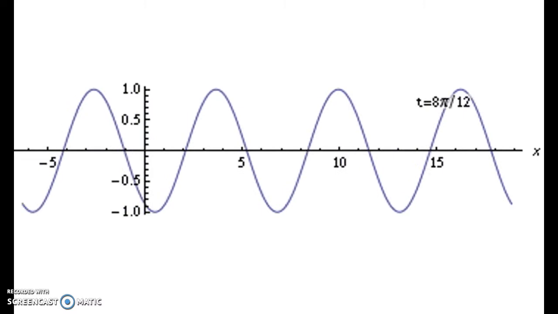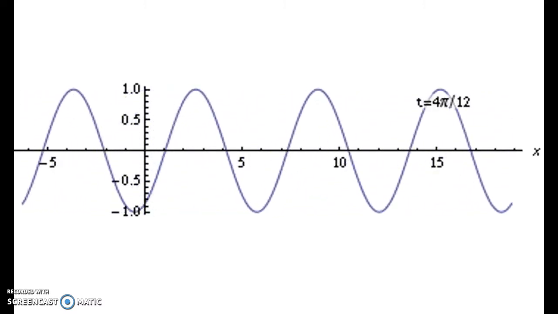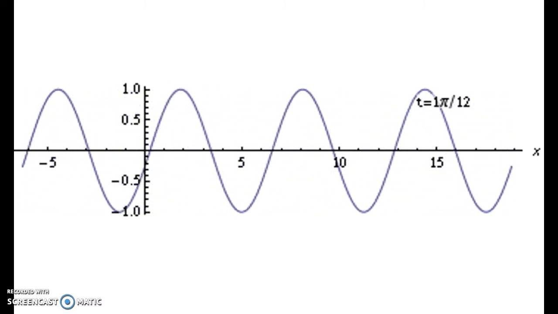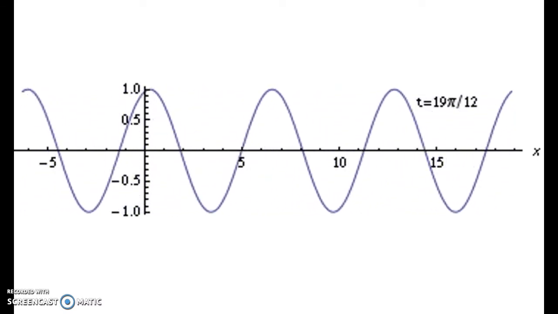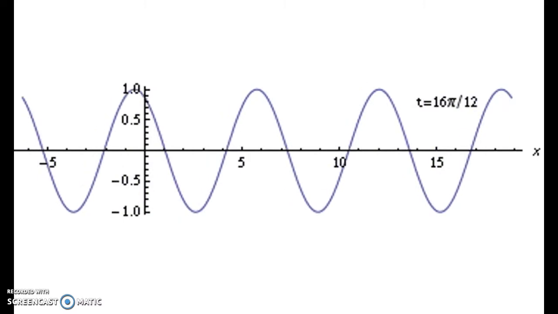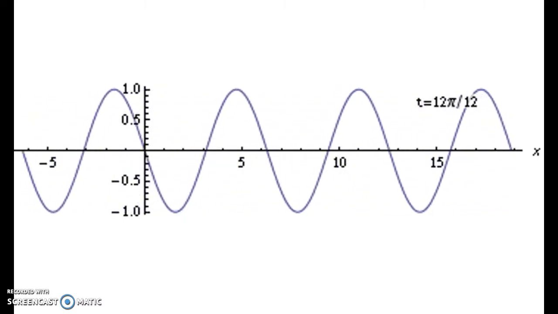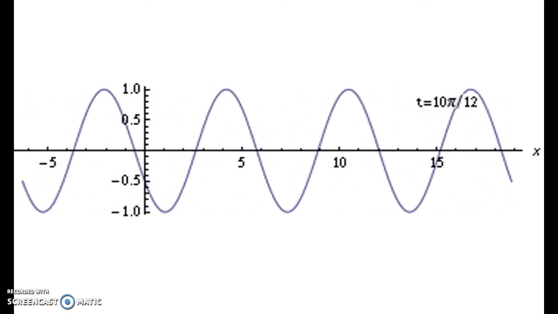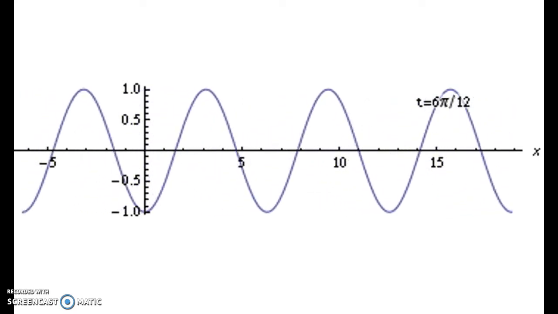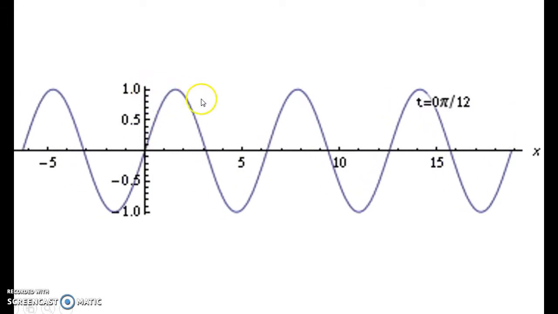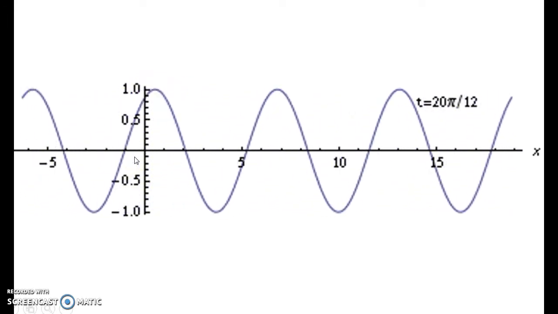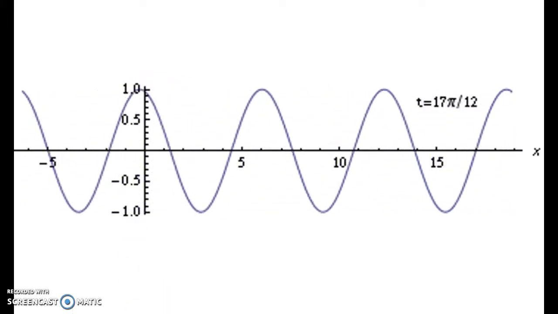1 1,000, 2 1,000, 3 1,000, 4 1,000. Count off and see how long it takes each wave to come in. On my clock, 1 1,000, 2 1,000, 3 1,000. This wave has a period of 3 seconds. It's 3 seconds from crest to crest, even though from crest to crest is 5 units of wave length.